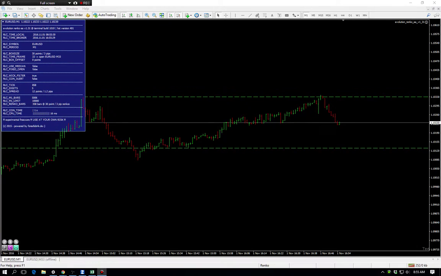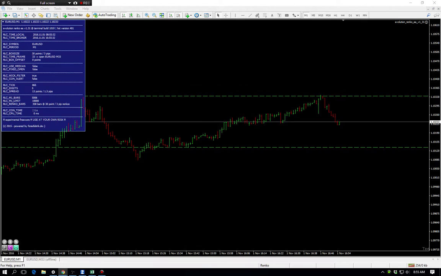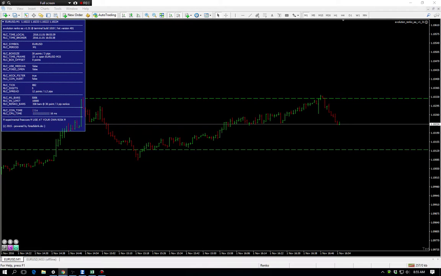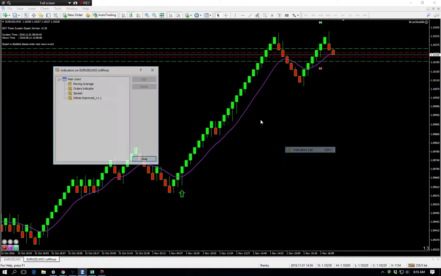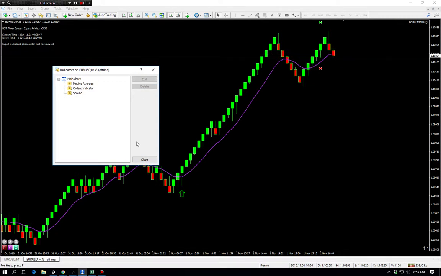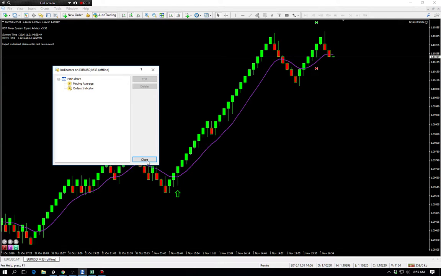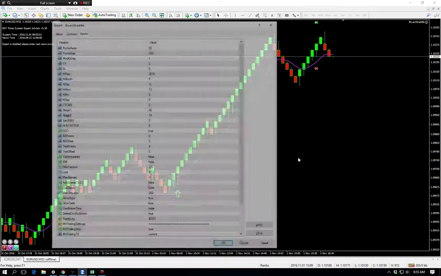Alright, give me a sec, we've got about 4.5 minutes till that trade hits, so I gotta hurry up a little bit. USD trade news. Okay, so let's get to this. Euro USD, let's get rid of the extra stuff I had on here. Inline's gone. I'll get rid of the spread too. Orders and moving average close. So let's go in there.